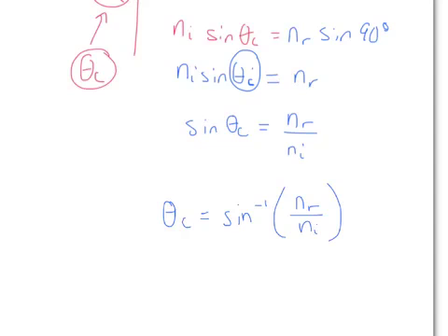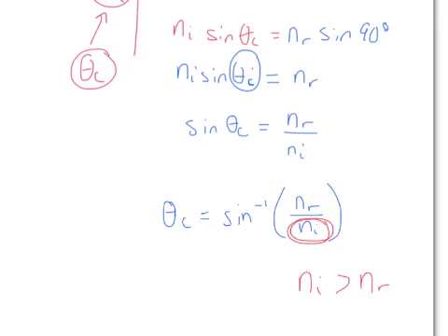And this makes sense because remember, we're always moving from a medium that is slower moving to a faster moving medium, always, for this to occur. It has to happen that way. And if you're moving from a slower moving medium, it means that the incident value is going to be greater. Remember, the greater the n value, the slower the ray moves in that material. So Ni has got to always be greater than Nr in these cases.